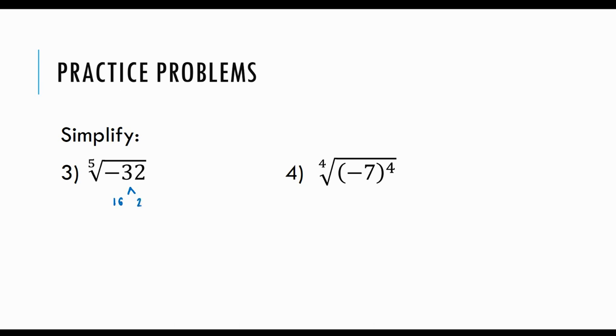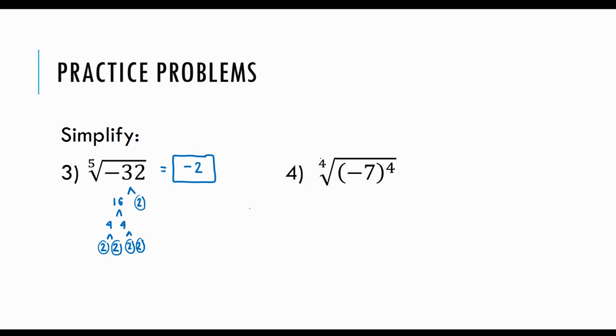32, well, that's 16 times 2, and 16 is 4 times 4, and then 4 is 2 times 2. So notice that I do have 1, 2, 3, 4, 5 of the same number. I have no other numbers left over because everything got broken down. But then, like I said, that 2 is not really positive. Each of those are really going to have to be negative. A negative times a negative times a negative times a negative times a negative is going to get me that negative. And it has to be that you're multiplying by the exact same number. So -2 would be my answer.